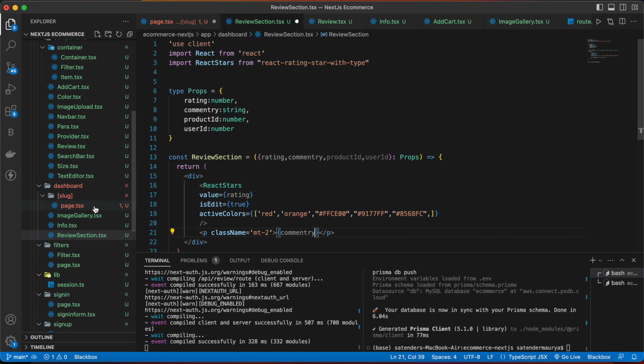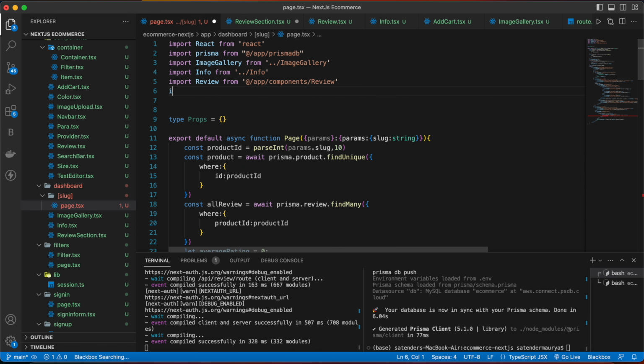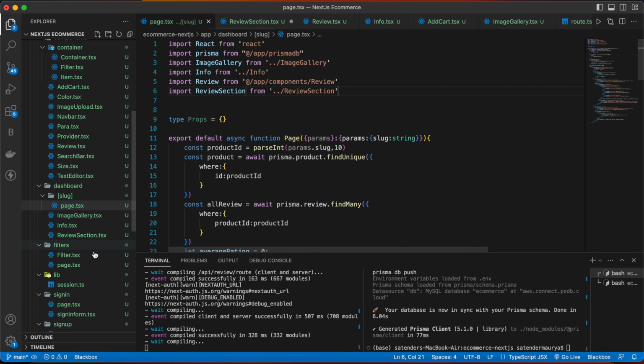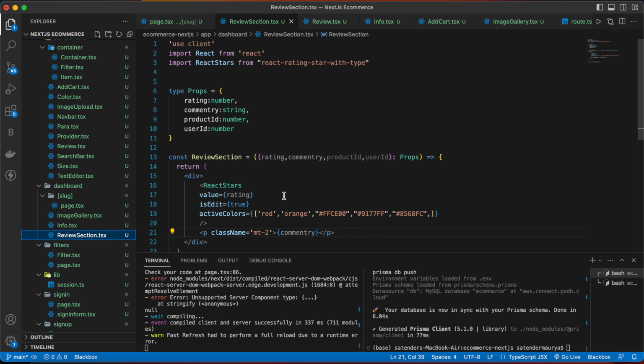Now let's import in our page.tsx, import review section, save it and save this as well.